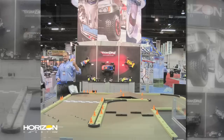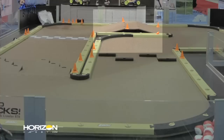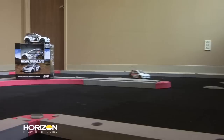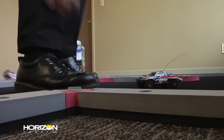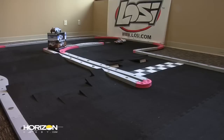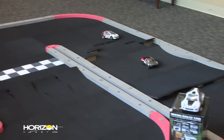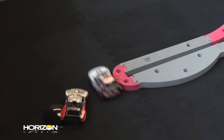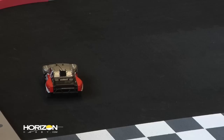If you saw our booth at iHobby 2010, you had a chance to see the actual Losi track — while this one is fun, that track blows this one out of the water. It had a neat jump-over section and a removable segment where short-jumping would land you in the face of the jump requiring a marshal. Speed and performance out of these cars are really good out of the box. At iHobby we ran the 1/24 scale micro rally car and micro short course truck nearly two hours straight at times, and the only issues were one stripped pinion gear and one overheated motor — a burned motor and a stripped spur gear across an entire weekend is not too shabby.